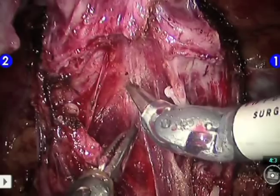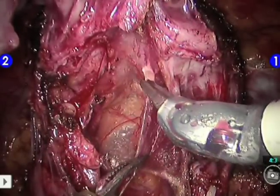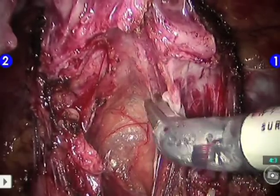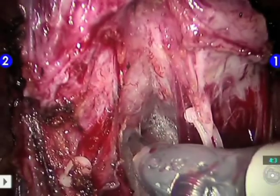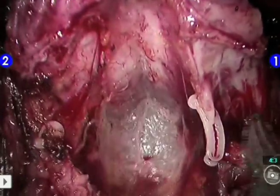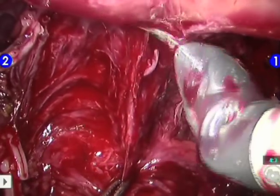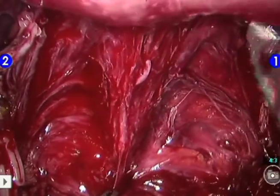This fascia is incised in the midline, and the opening is enlarged laterally toward the medial edge of the pedicles. The undersurface of the prostate is identified, and a plane is developed within the layer of Denonvilliers' fascia. A cave-like space is created behind the prostate, and the dissection is deliberately extended distally to release the apex and the urethra from deeper tissue.